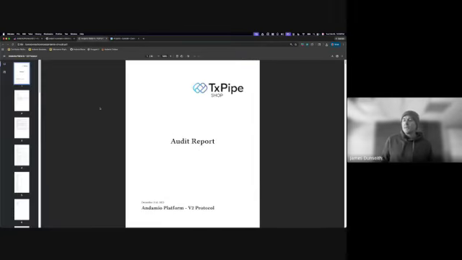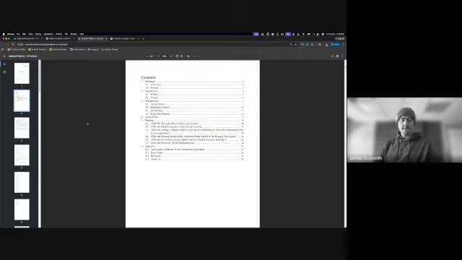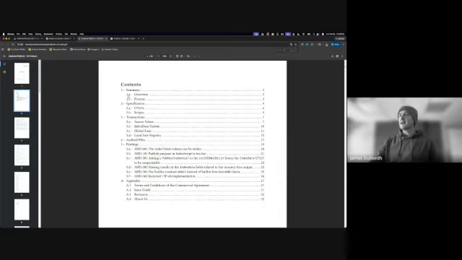All right. So back in Q3 of 2025, we started working with TXpipe on an audit of the on-chain Andamio codebase. And the result of that work is this audit report right here. You can see what it covers: a summary of the system, a detailed specification, a look at some of the transactions, and a review of what was found over the course of the audit and how we fixed it.